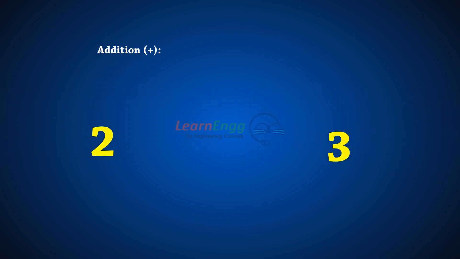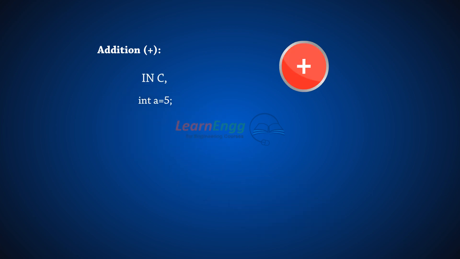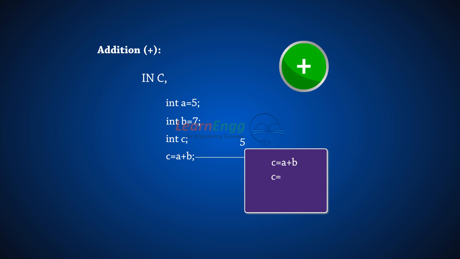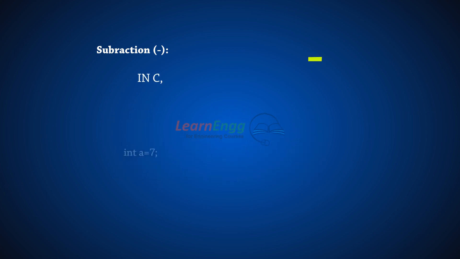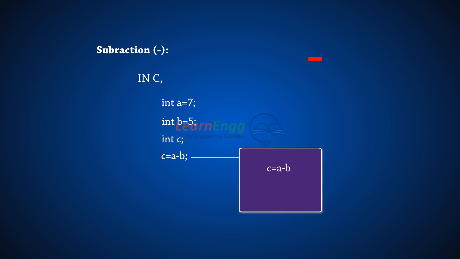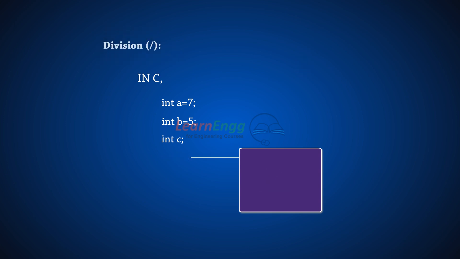For example, in real life a user may add two values by counting fingers or small stones, but in C language the user will use the plus operator and form an expression using declared variables A and B. The plus operator is used to add two values in an expression. It subtracts one value from another using the minus operator — for example, C equals A minus B, that is 7 minus 5 equals 2. To multiply two values, use the multiplication operator: C equals A multiply B, that is 7 multiply 5, giving 35.